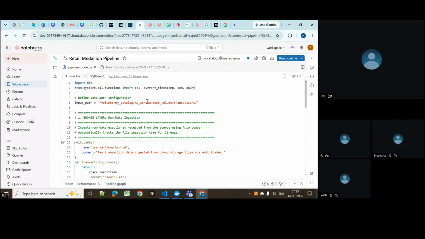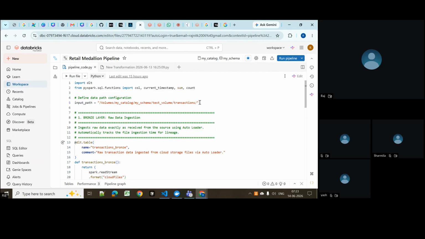The main thing comes here, right? You have to specify your path, where the source data is landing from, where my processing is going to start. Once I have this input, only then will the data flow from this location. This is my input location, my raw location where my data is landing. So this is going to be my raw location.